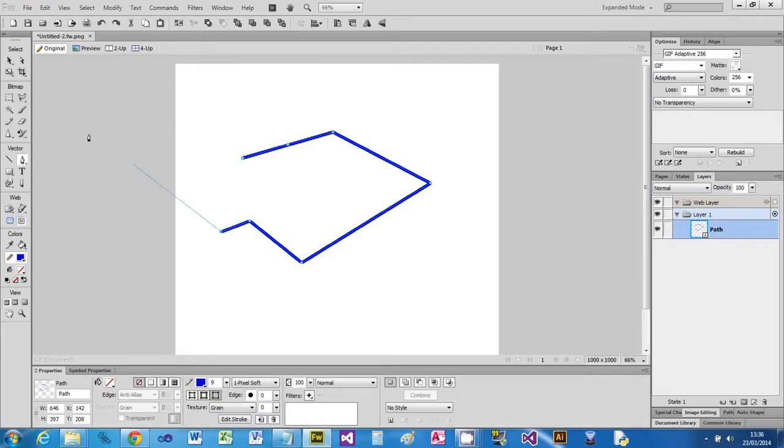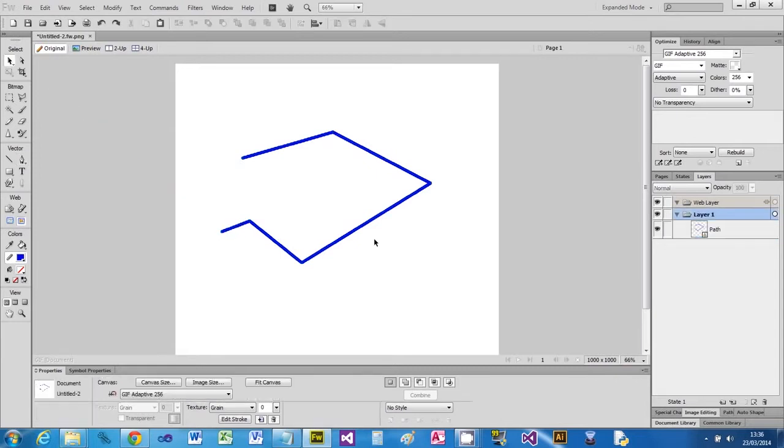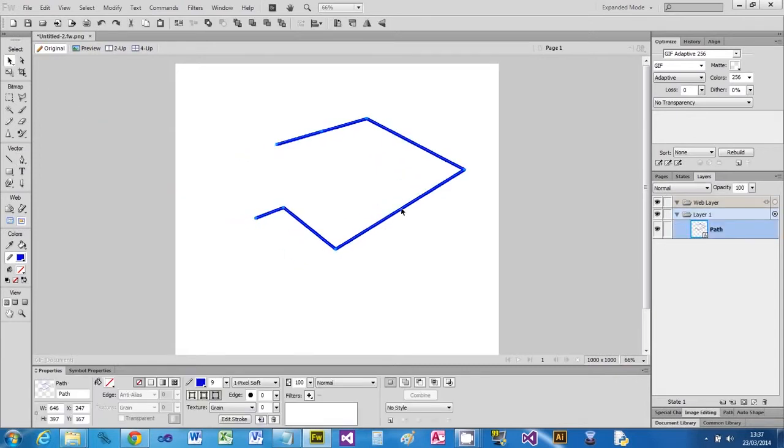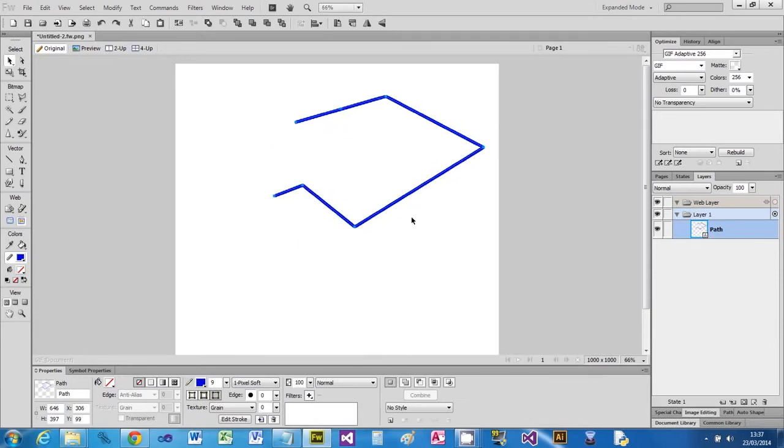Okay, now let's say you made this path and you want to carry it on, so you were halfway through masking a picture or something. Well, use the pen tool, make sure you select the point you want to carry on from, and then it will carry on. You'll know it's worked because all the other points are highlighted, so you know you're on the same path.